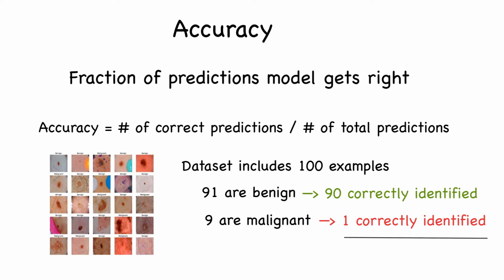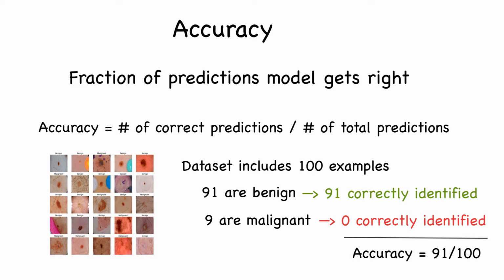So while the 91% accuracy may seem good at first glance, if we had another tumor classifier model that simply always predicts benign for every example it receives, that model would perform equally well because it would also score 91 out of 100. 91 of the tumor examples are benign, and the model we've created would be no better than that one because it would have zero predictive ability to distinguish malignant tumors from the benign tumors.